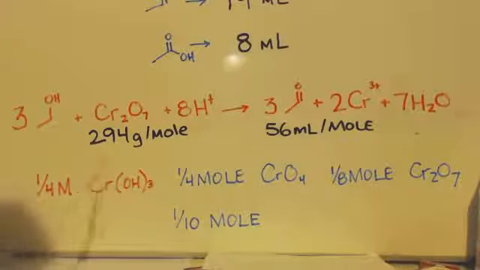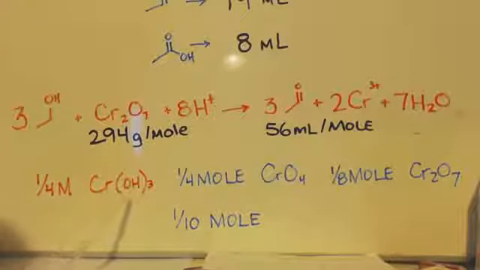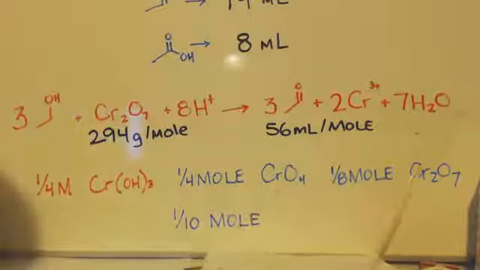Now, we started out with a quarter mole. See here, quarter mole of chromium hydroxide. Took it up to a quarter mole of chromate. But when we took it to the dichromate, remember, di means two, chromate means chromate, two chromates. So you need 2 chromates to make 1 dichromate. So the moles went down to half. A half of a quarter is an eighth. So we're already down to an eighth of a mole compared to our quarter mole here.